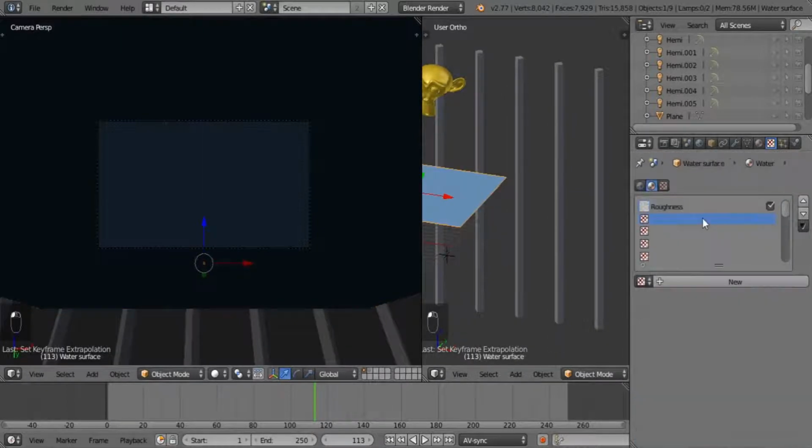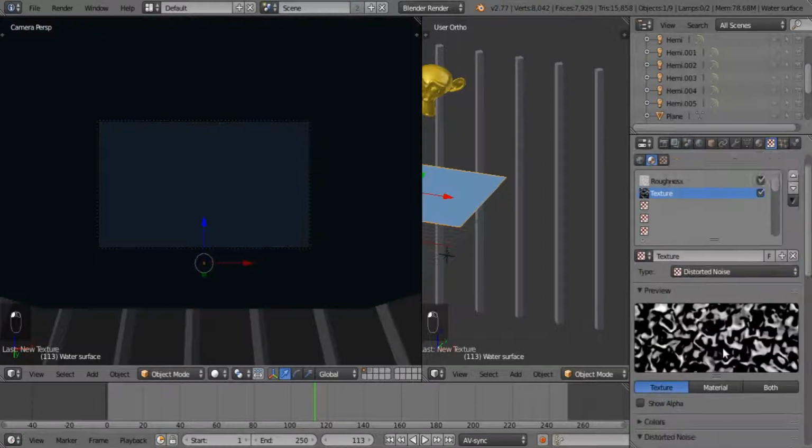Now the second texture is that kind of a foam web that we usually see, especially in aquarium type scenes. It's not always to show real foam. Most of the time, it's just to show you this is the water surface. So that's why I'm adding it.